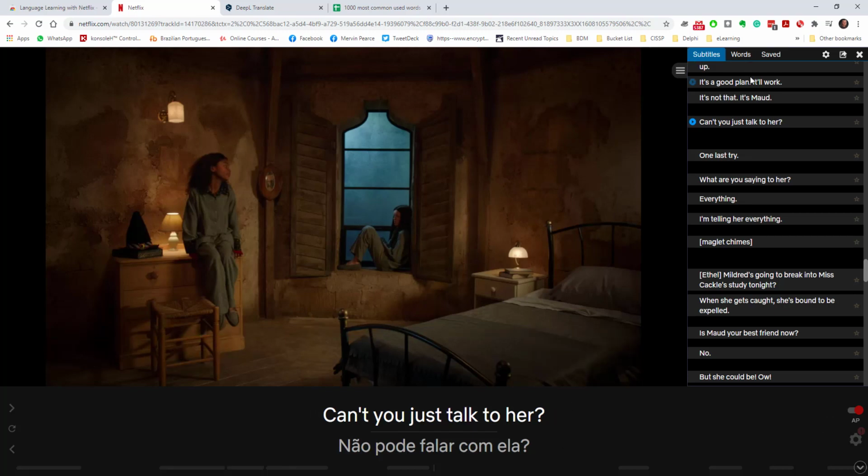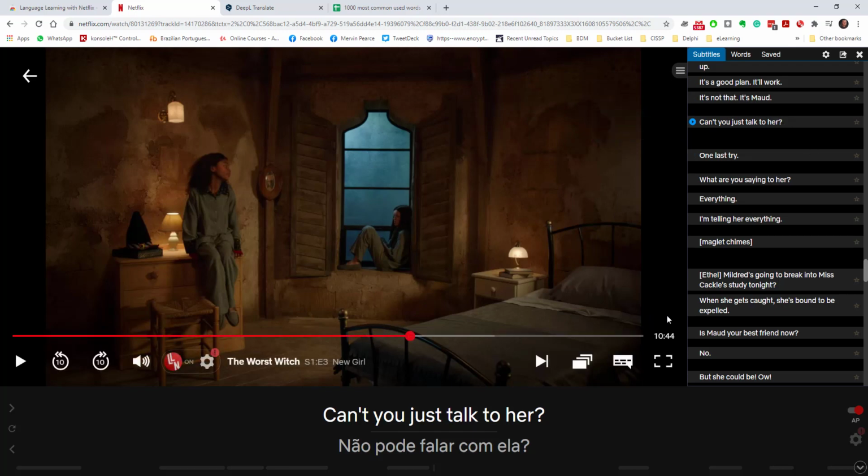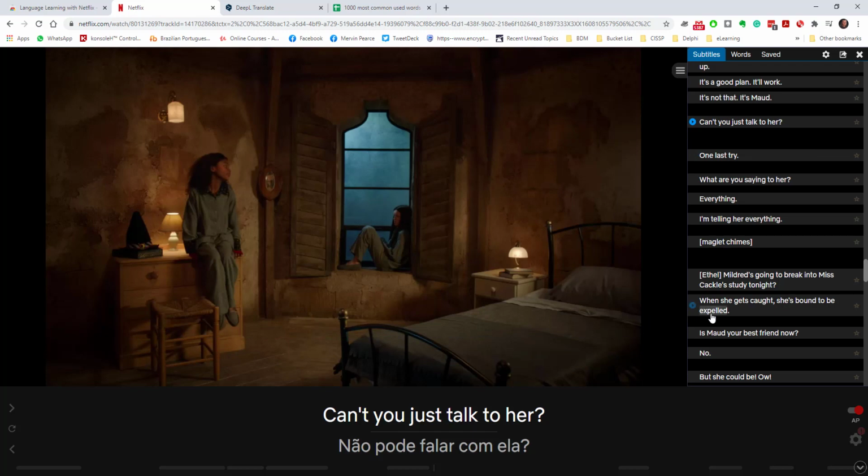Your text will be on the right hand side, and you can go to each one of these. For example, if you want to know what the word expels is in Portuguese, then you just float over that and it will tell you it's expulso, expelido, and give you an example as well. And you can save that, make notes of that, which I will show you how I do differently.